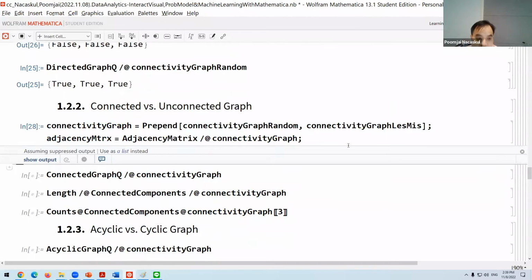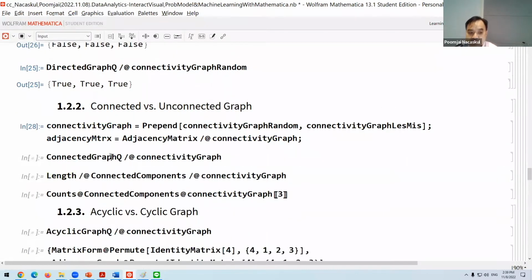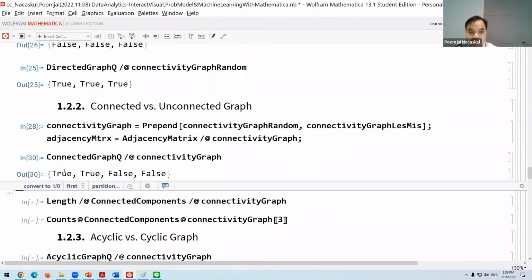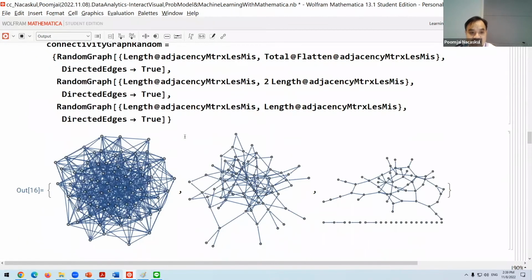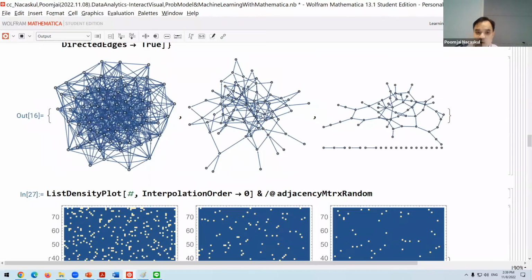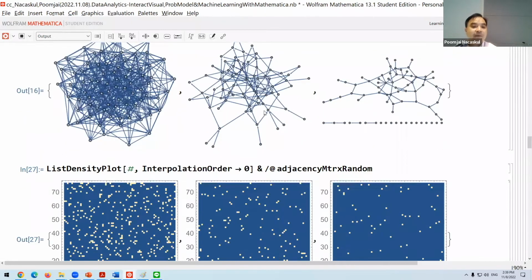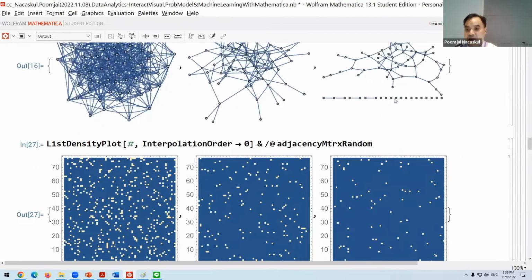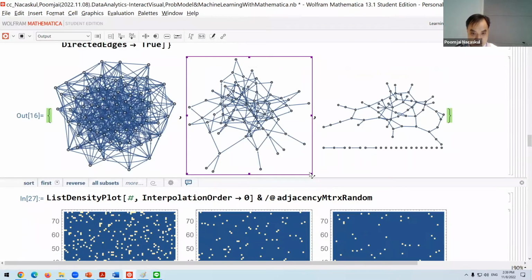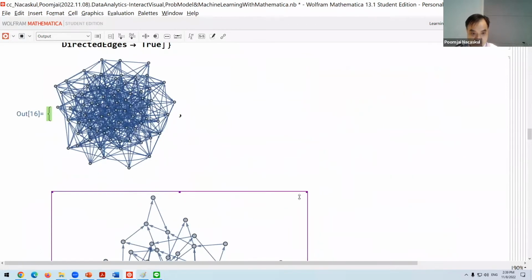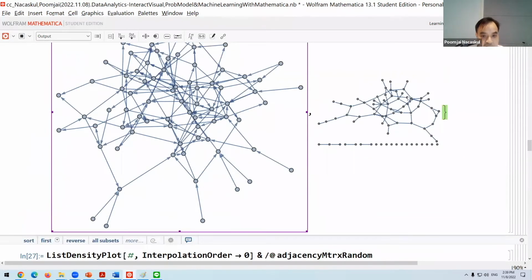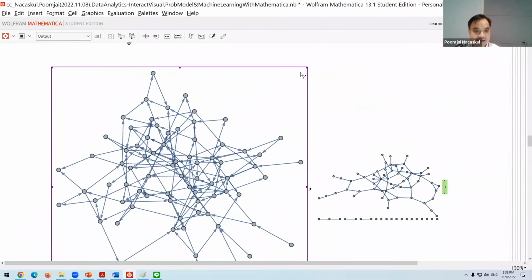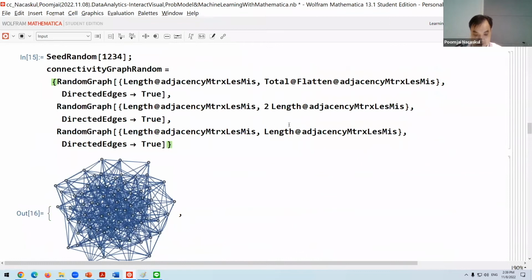Okay. Right. Now, I apply this question: is it connected? Is connected, and I apply it to all of them. It's going to be true, true, false, false. In other words, this is all connected. This is all connected. This is not all connected. So apparently hidden in here somewhere, there are some that are not connected, but we don't see it. Yeah, it's too small, maybe. Anyway, it is definitely not connected, because that's what it says.